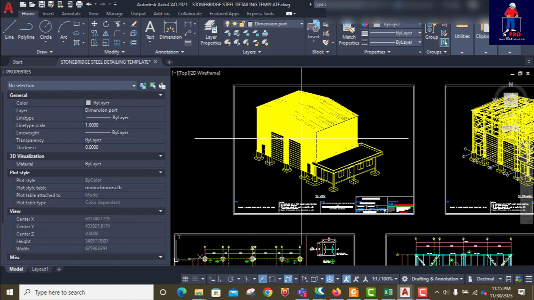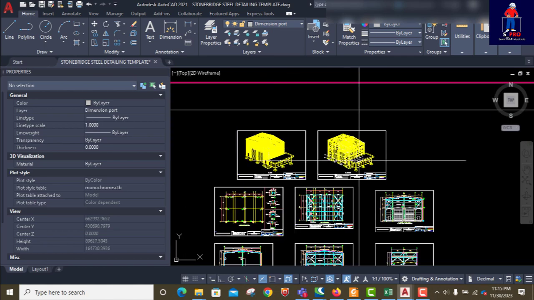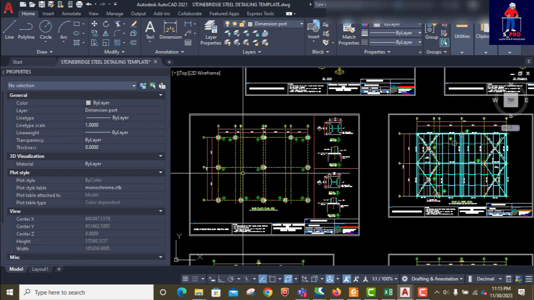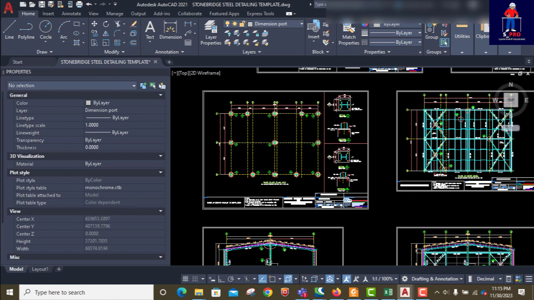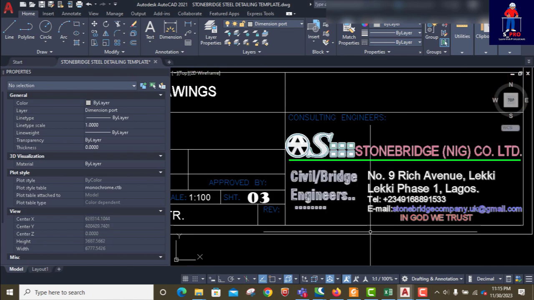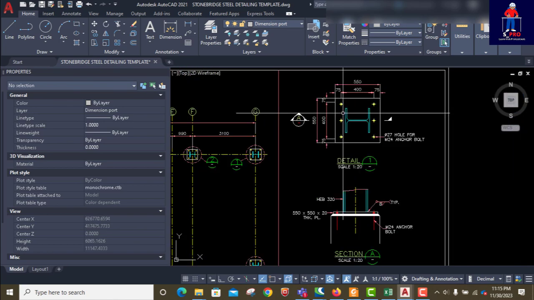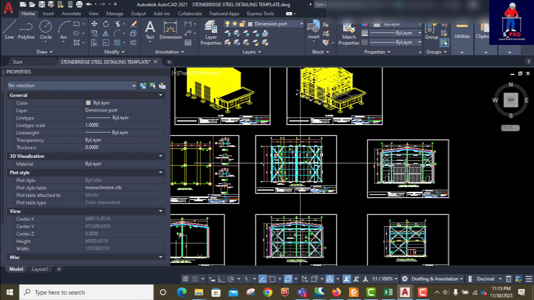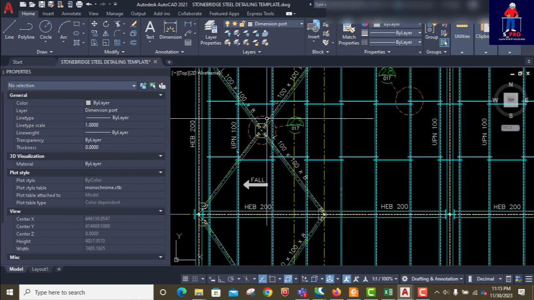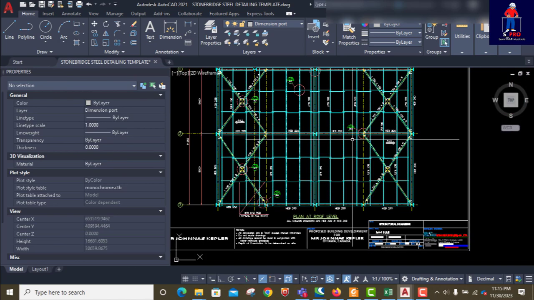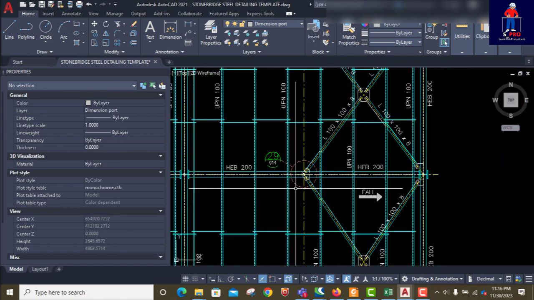This is actually a warehouse or shelter, a warehouse with a concrete building attached to it, but we are focusing on the steel part. So this is the foundation layout. The foundation layout has the base plates, detail and everything. You have this from the rooftop. So you have how to bring out all this detailing. Okay, plan at roof level. That's what it is. See all this detailing here.